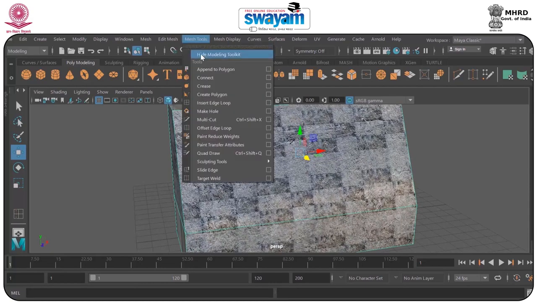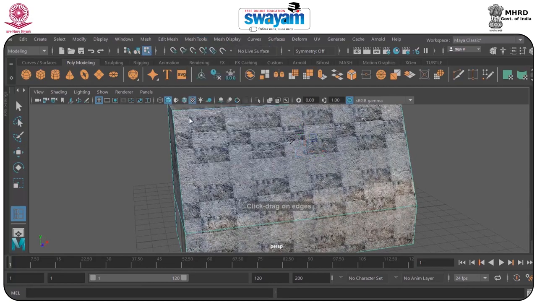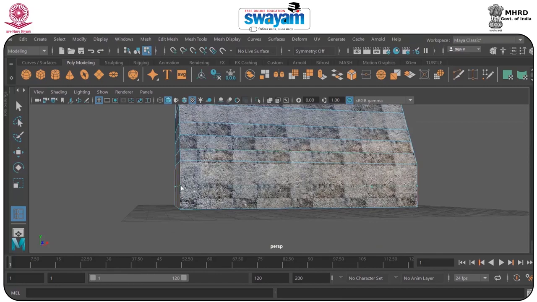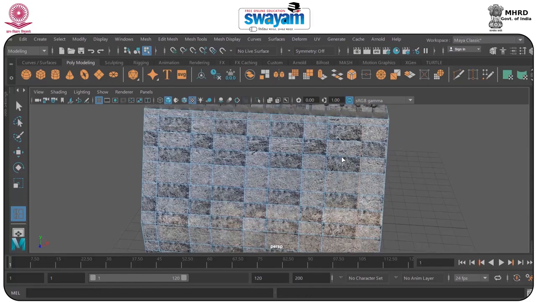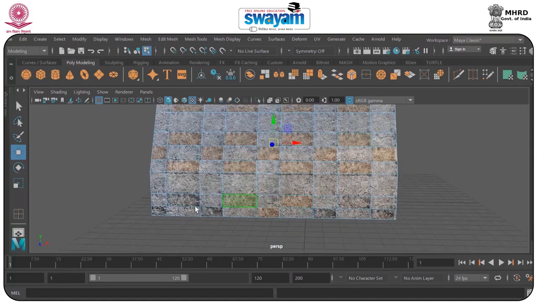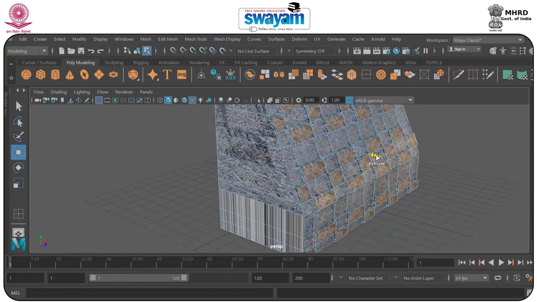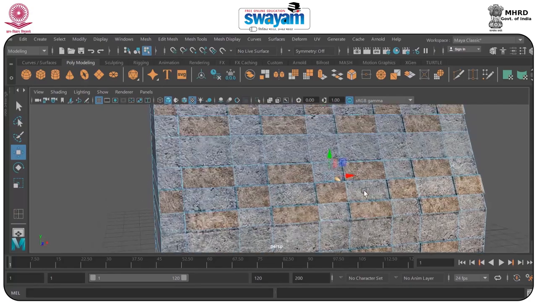So what I will do, I just go to insert edges and just put some edges randomly. Go to face, select the faces by holding shift button. And just move it forward.